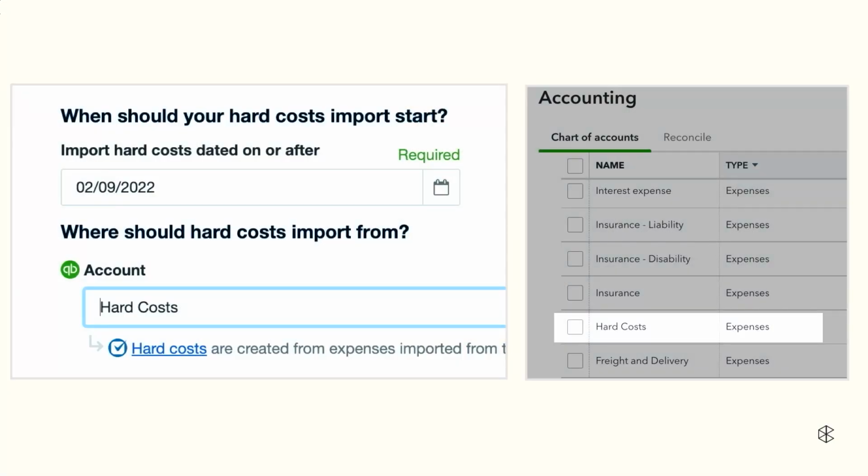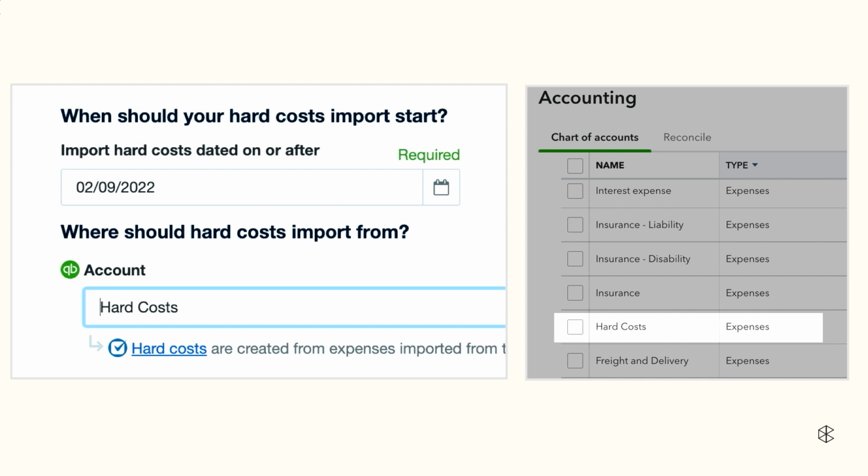Just like every other setting I've gone through, you've got to pick what? Sync forward date. Thank you. Sync forward date. This way, you don't have expenses from 3 years ago that you don't care about now start syncing over to Clio, filling up a bunch of unnecessary data. If you want to start from the beginning of the year, the beginning of the month, or 2 years ago, just pick the one that makes sense for where you want the data to start filling in.